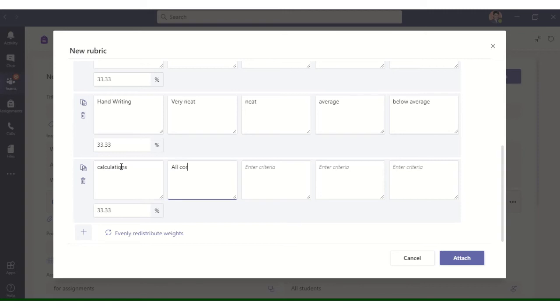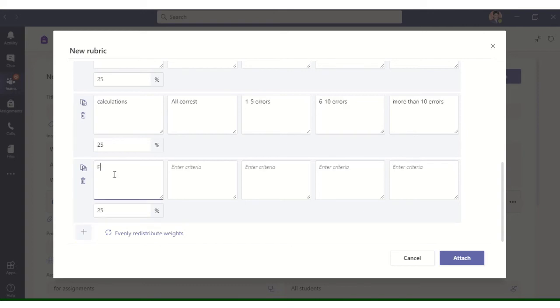All correct, you can grade him as excellent. 1 to 5 errors, you can grade him as good. 6 to 10 errors, you can grade him as fair, and more than 10 mistakes, you can grade him as poor.